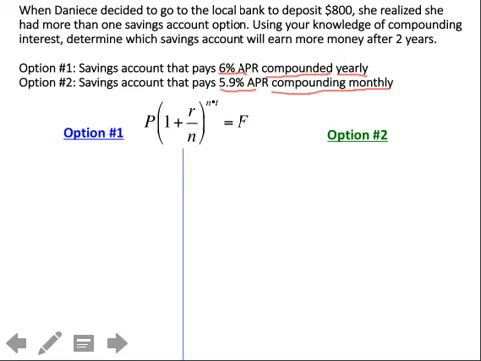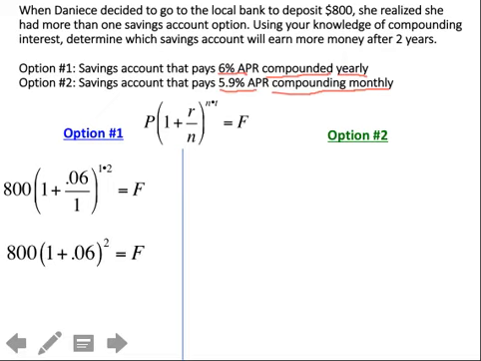If I substitute all the necessary information in my formula, it looks like this. 800 times (1 plus, there's my 0.06, that's my rate, divided by 1). And the reason why it's divided by 1 is it says compounded yearly, meaning you're only going to get paid 1 time a year. So my N is 1. Similarly, up here, my exponent is 1 times 2 because it's compounding 1 time a year, and I'm leaving it in there for 2 total years. So it's 1 times 2, leaving you with an exponent of 2 in total.